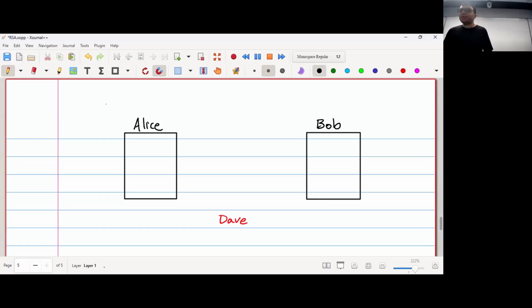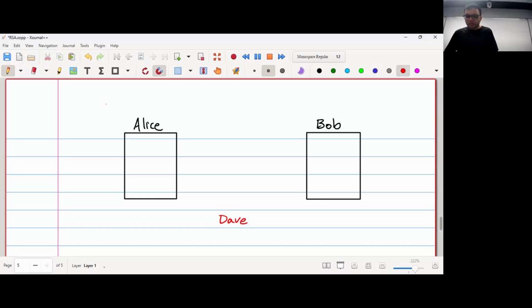Okay. So the problem here is that Alice wants to send a message to Bob, Bob wants to send messages to Alice, and so on. But Dave can not only intercept the messages, he can also decide, well, I'm not going to deliver this particular message. Or he can decide that I'm going to fake it and deliver some other message. This is actually something that you can do over the TCP/IP protocols of the internet, for example. You can send a message to someone claiming that it comes from a particular IP address, but they don't know if it's really from that IP address or not. Okay. So let's see what happens in this case.